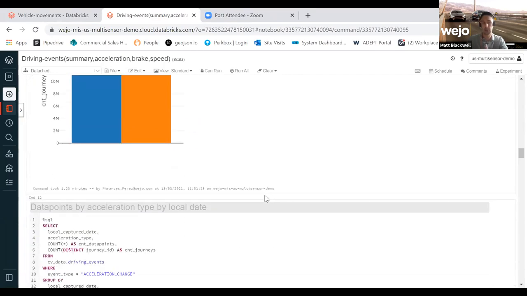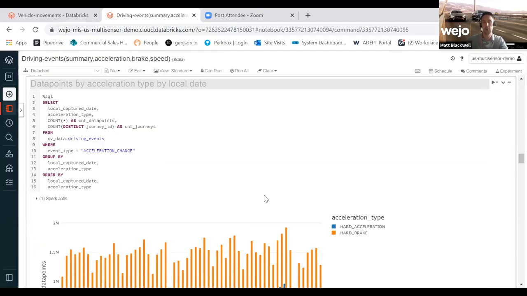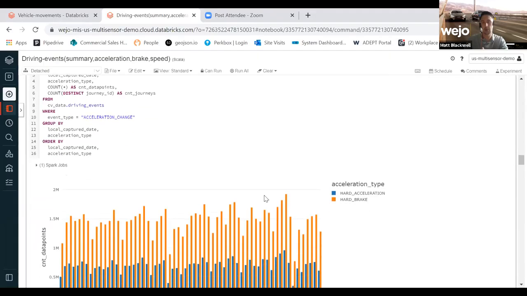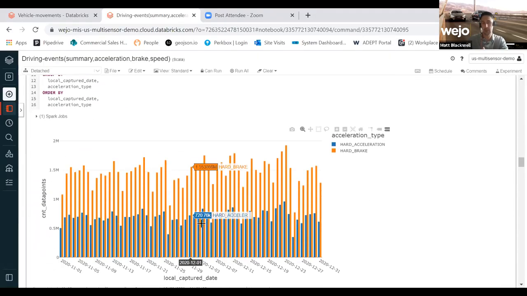Now, this hard braking data is very good, for example, for detecting back of queues, for understanding where there is a potential for an incident to occur in a particular area based on concentration. And we started to then break that down over this 2-month period. So little surprise that on Christmas Day, there is very little in terms of hard braking and rapid acceleration. However, in the build up to that, if you drive anything like me over the festive period, it's very irritable. There's a lot of hard braking, there's a lot of rapid acceleration occurring.